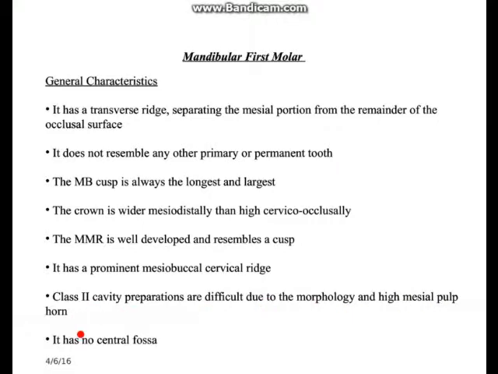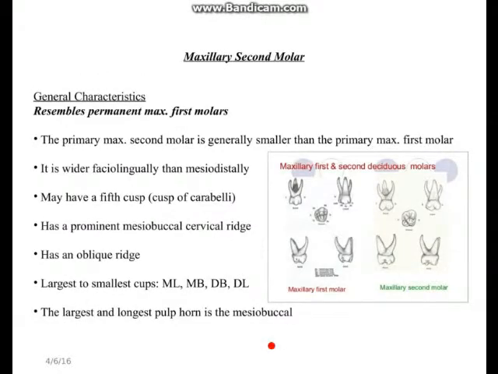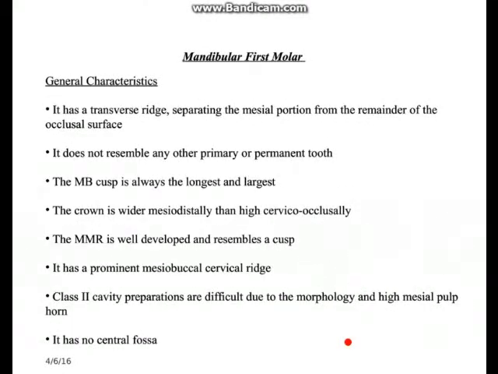Remember, the mesiobuccal in the mandibular first molar and the mesiolingual in, was it the mesiolingual? Let's go back and see. In the maxillary, mesiobuccal. It's the same. It's going to be high. Okay? So you just have to keep that in mind. And it has no central fossa. It's unique.